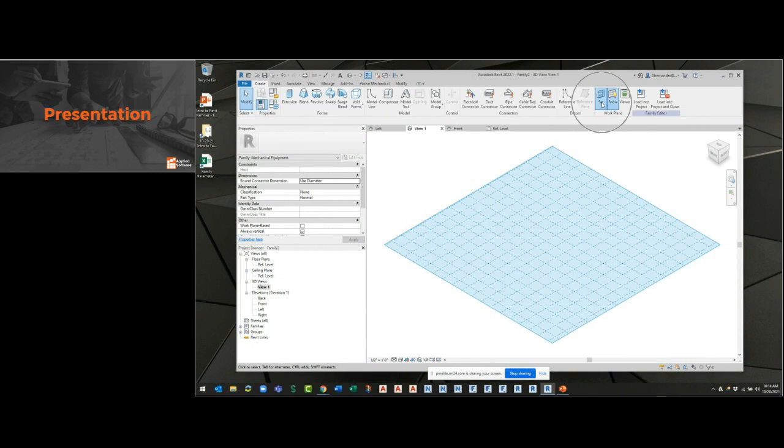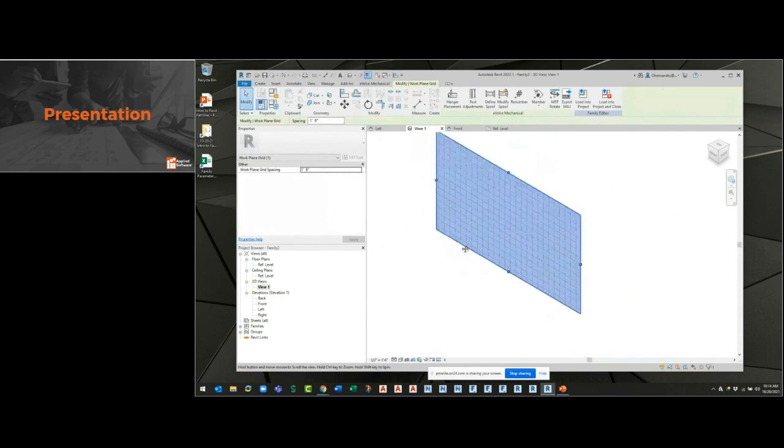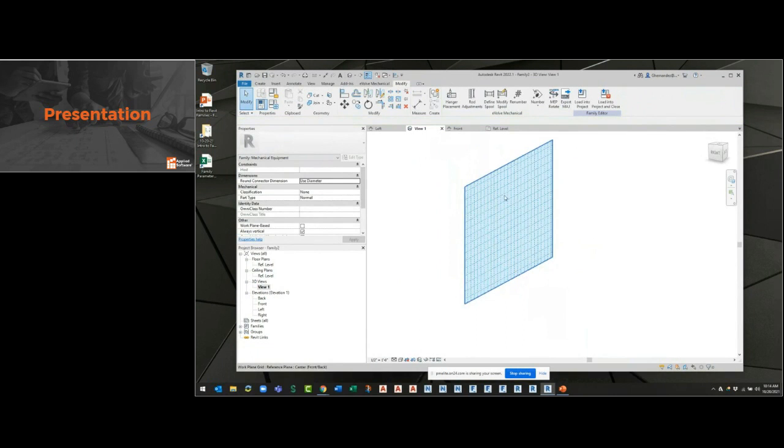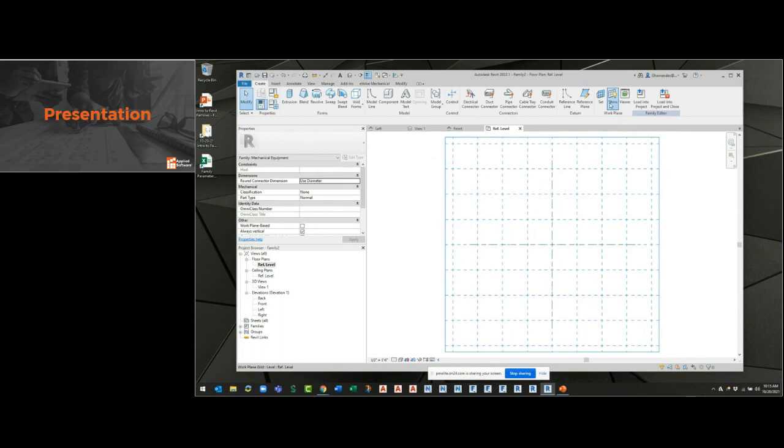If I go to this Set button here, I can change the work plane with those two that come right out of the box. So I can make this a center left/right work plane. So now it's in the vertical instead of horizontal, right? And when I build, I can build off of this work plane. This is what makes Revit easier to model in, because you can select surfaces or set reference planes or work planes so that you can generate the geometry that's needed, right? So now that you know that, let's go back to this base plan. Let me turn off my work plane here.